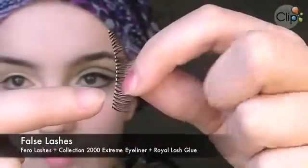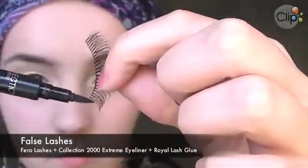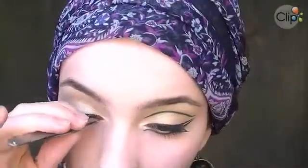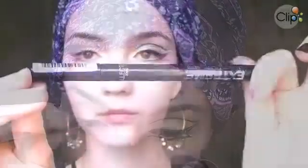Taking my false lashes, as you can see they've got a white strip. Now, if you have this, just take your black eyeliner and run it down the line, because otherwise what can happen is you see a white strip once you've applied them afterwards, and you really don't want that. So apply the lash glue and apply them onto the lid.